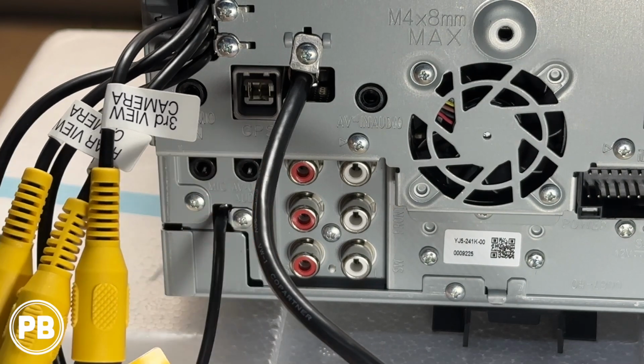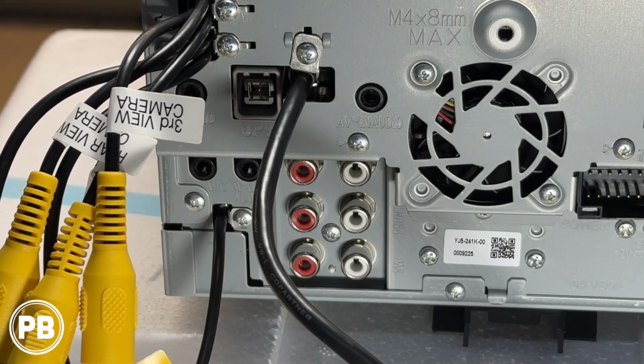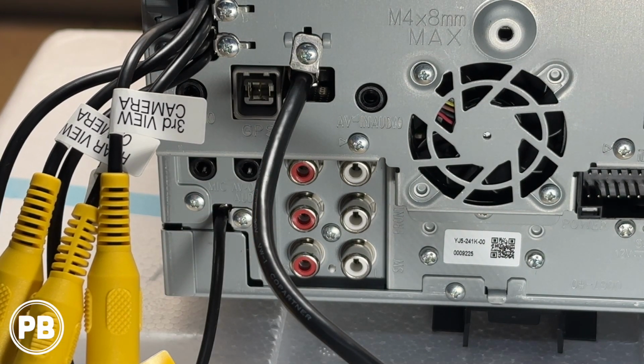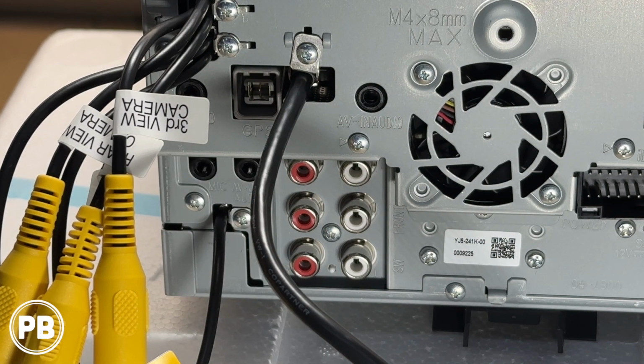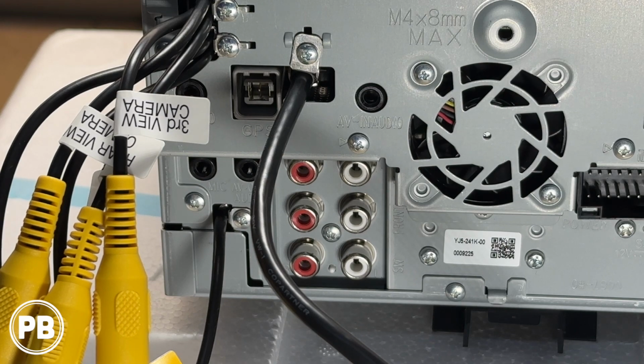Next to that, we have our GPS antenna input. Again, this unit does not have native onboard GPS, it's specifically for location accuracy while using Apple CarPlay and Android Auto, both wired and wireless.